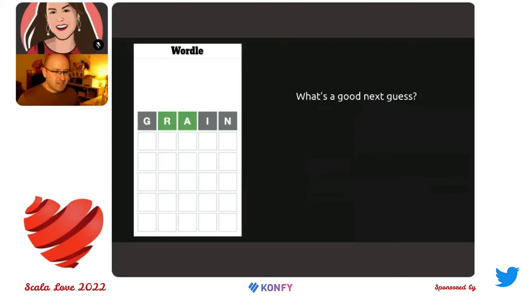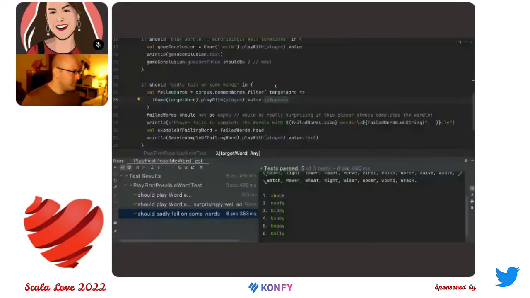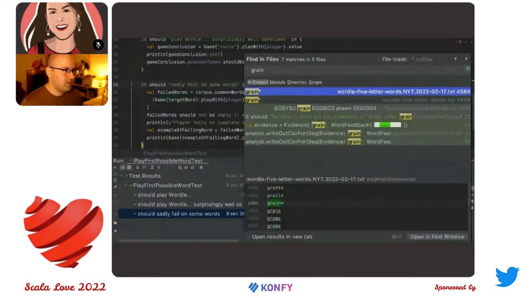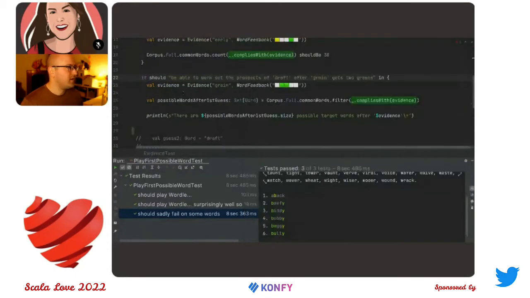Well, thanks to the code we've already written, we can find out what words are still possible for being the correct target word. I think I actually have a test for that somewhere. Let's just see if I can find it. Okay, yeah, so here's a test that says, okay, given grain gets this, then what are the possible words after the first guess?